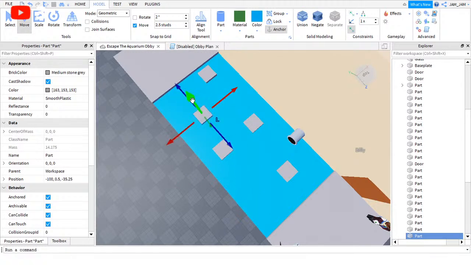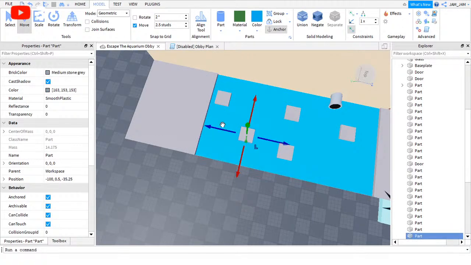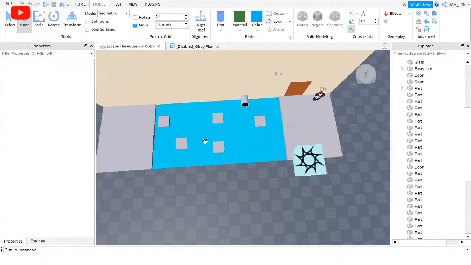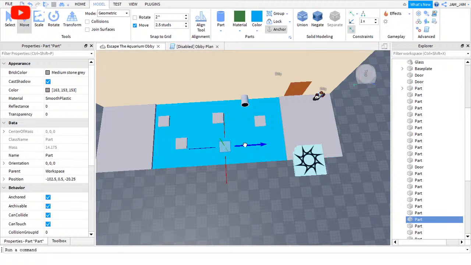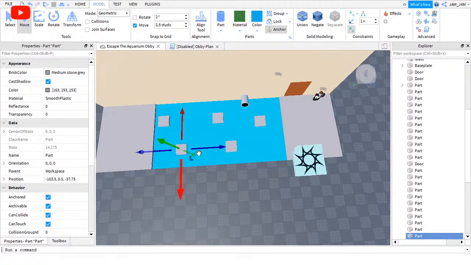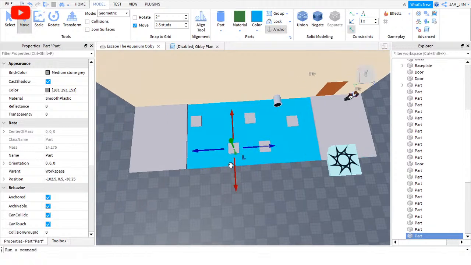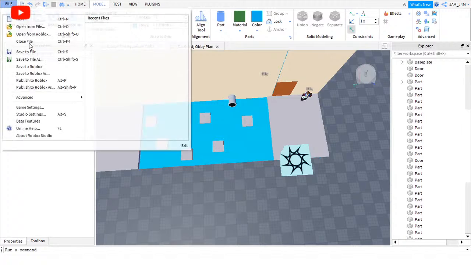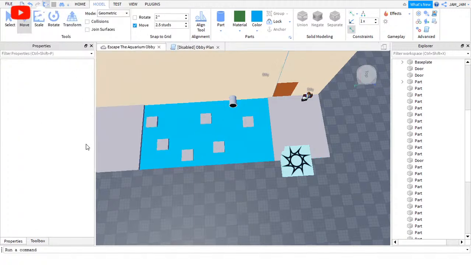I gotta keep it out of reach from the other tile. Maybe make them jump backwards. Then duplicate that, put that there. Hopefully something like that'll work. But that's why you play test.